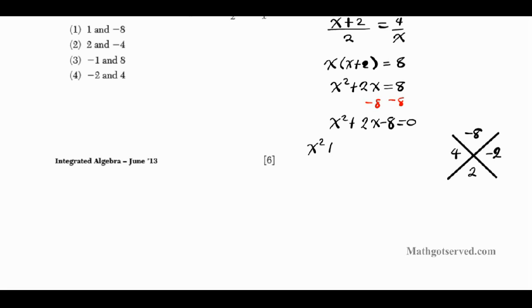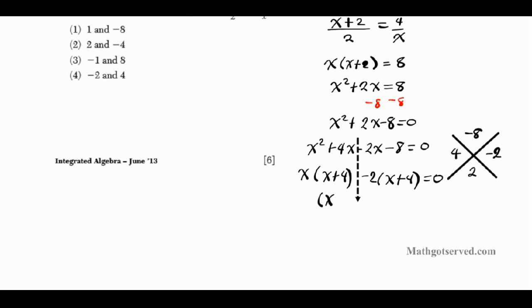So we have x squared + 4x - 2x - 8 = 0. Break it down the center and factor by grouping. So from the first two, I'll factor out an x. I have x + 4. Then from these two, I'll factor out negative 2. I'll be left with x + 4, all right? Now we're going to factor again. x + 4 is common on both sides, so we'll factor out x + 4, and we're going to be left with x - 2 = 0.